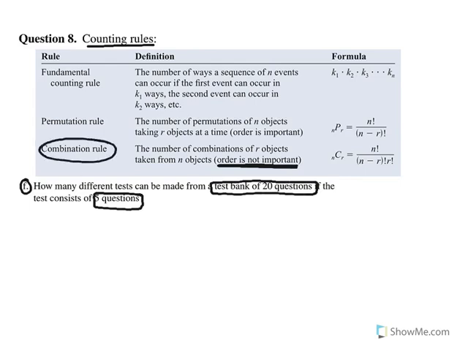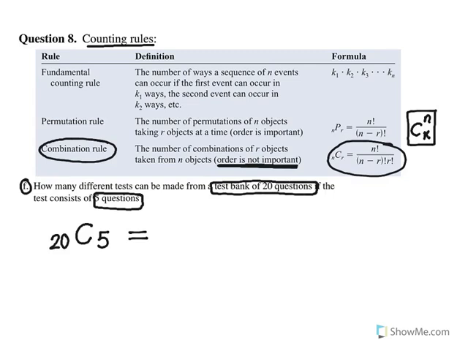And so the solution would be, we have 20 questions and I want to choose 5 questions and order is not important. So the formula for this is given here. And again, for this, you can find it on your calculator. Probably it's written as nCk, a button like this on your calculator, where you enter the n, which is the total number, and k or r. For some calculators, you can have it as nCr. Okay, and you enter the n and the r, and it gives you the answer.